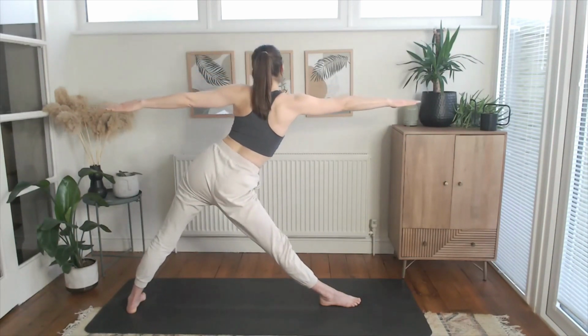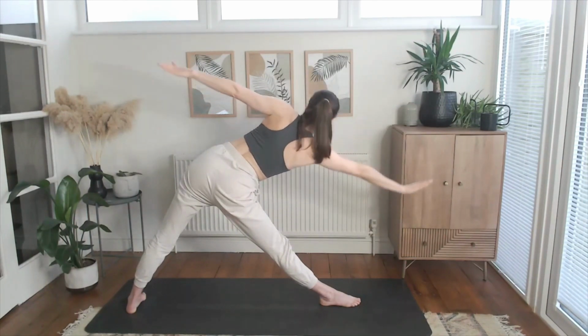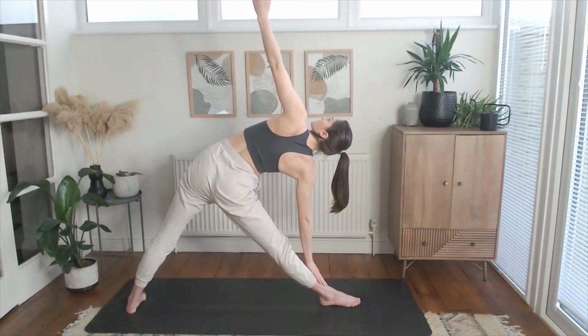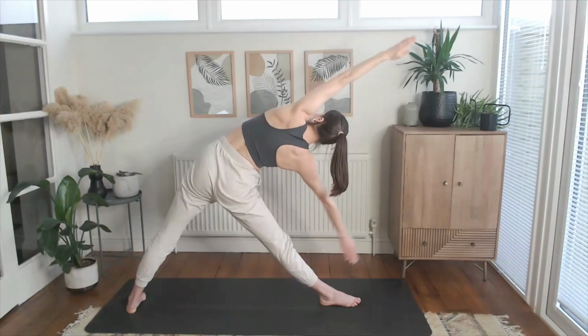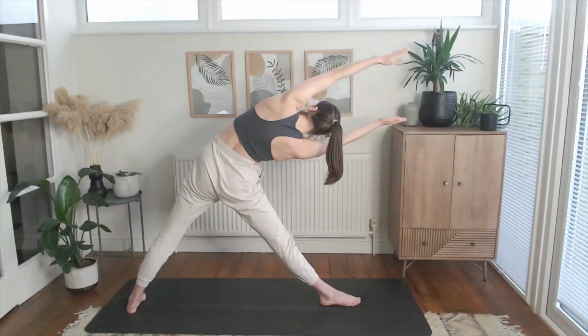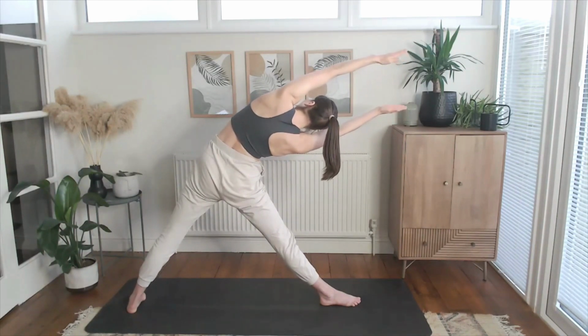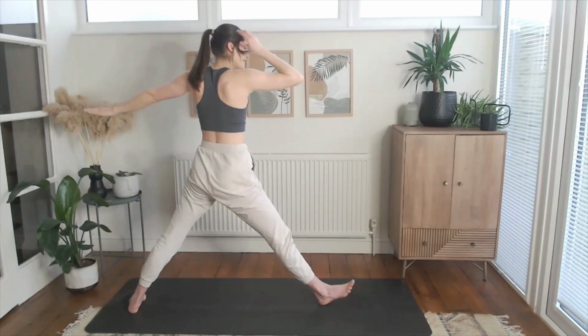Start to extend through that front leg. Shift your hips back as your body reaches forward with those front fingertips. Exhale, triangle pose. Option to hold it here or reach both arms around your ears. See if you can tuck that right glute under. So again, opening out through the inner thighs for one more breath. And exhale, come back up.